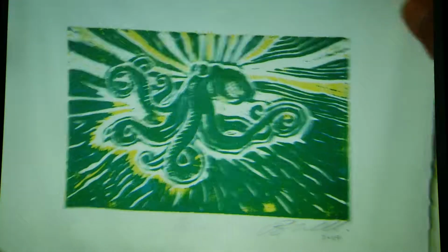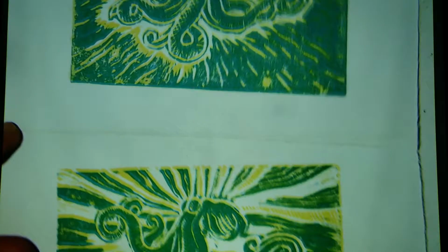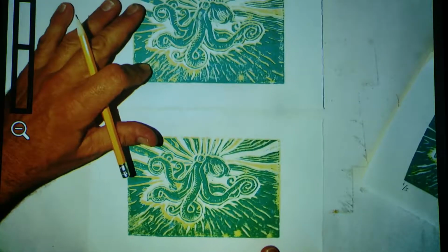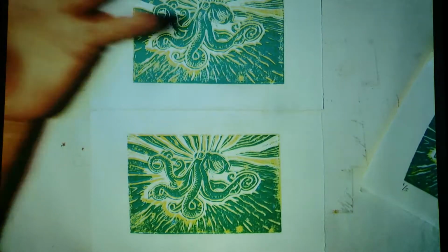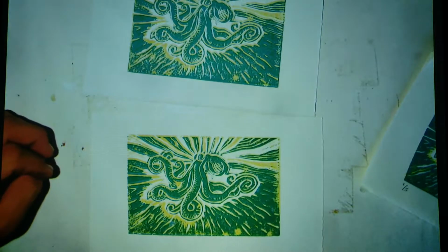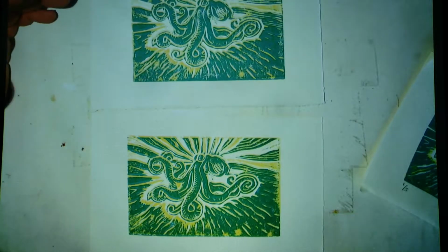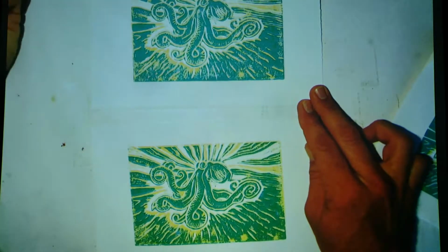Okay, so I turn this into the teacher. I have these that I can keep or sell or trade with others. And now I have 2 more, okay, that I can do whatever I want with these. These could become individual artworks. I could take another block with another color. Maybe I'll do silver on these. And then these would be one-of-a-kind monoprints, okay? Monoprint. And so we would label them 1 of 1.